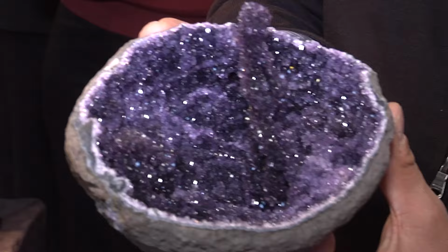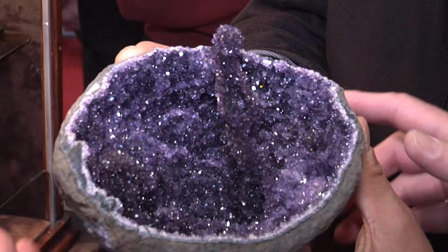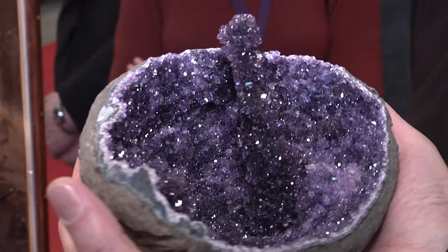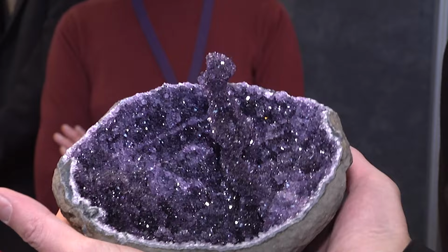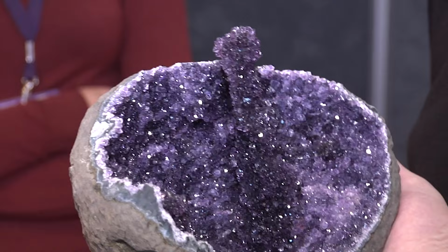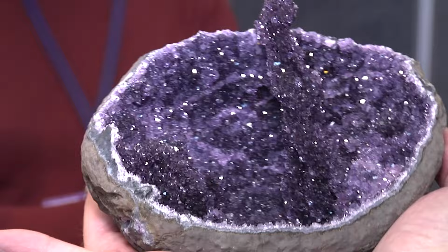If you look at that piece, it looks like you must be having contact. Yes, but it's totally free. No contact? No contact. I think maybe 1 or 2 millimeters of cover. It's an interesting piece, very aesthetic. I like it when you see something unusual like this. Somebody will say it's an amethyst. Amethyst is not a real mineral, of course. But in this crystallization and this aesthetic, it's a really, really, really nice piece.